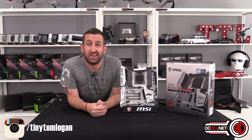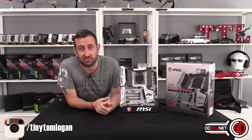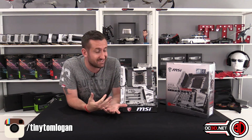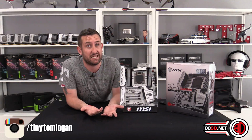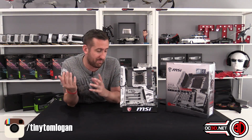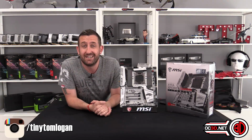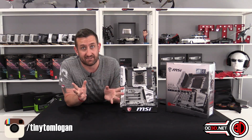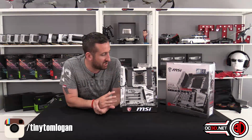Anyway, it's going to be around the £300 mark, which sounds like an eye-watering amount of money, but for an X99 board at the moment, especially in the UK, because of the price of the pound against the dollar and import taxes and all that sort of stuff, it's actually not that bad a price for an X99 board. But we'll bring you in and have a look.